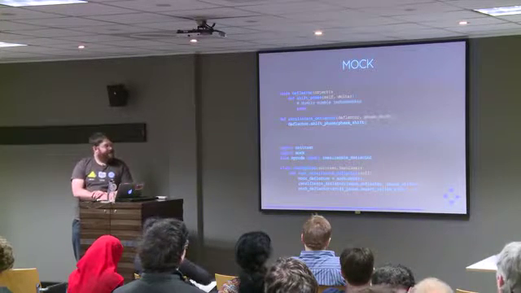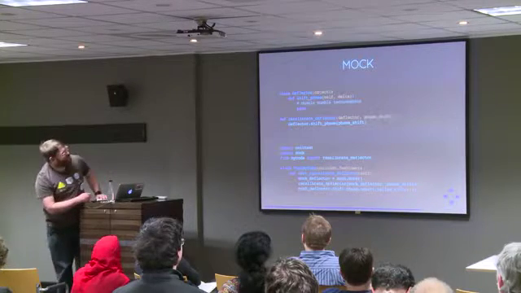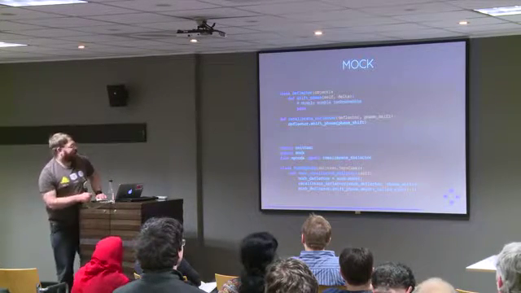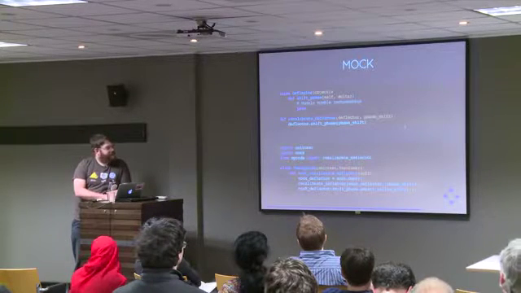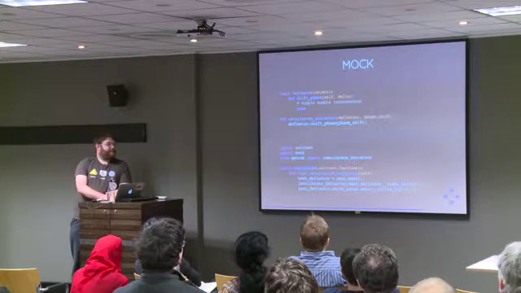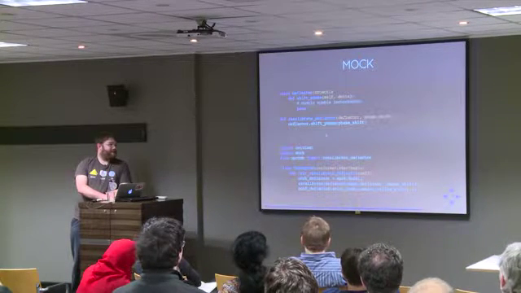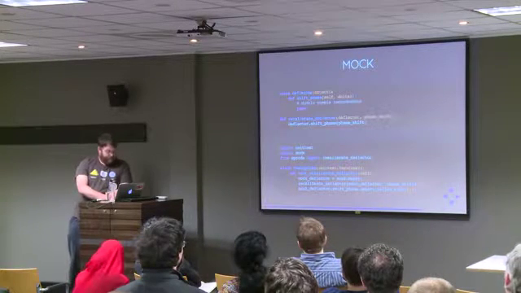Mock. This is an example of, I don't know how well you can see the difference in background color, but basically this big gap over here, this over here is the real code, the code under test, and this over here is the test code, and there's a gap between them.